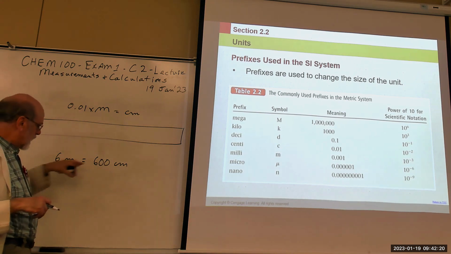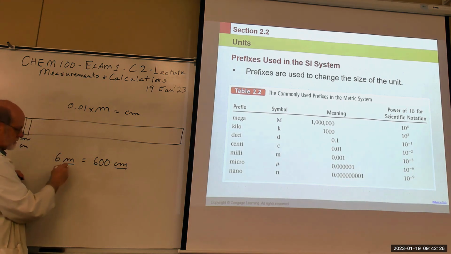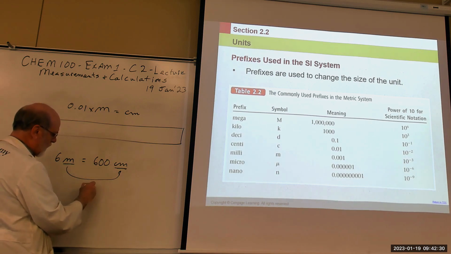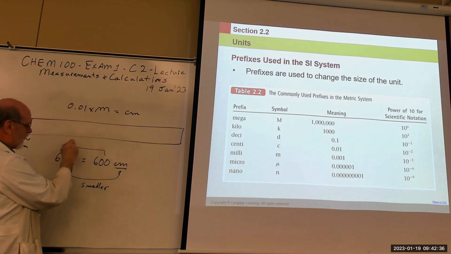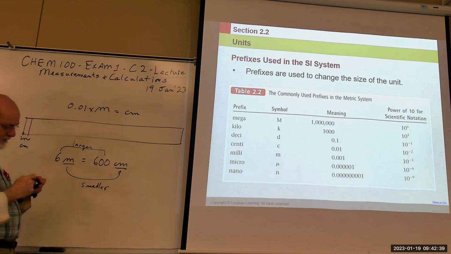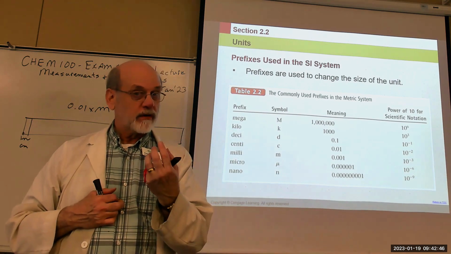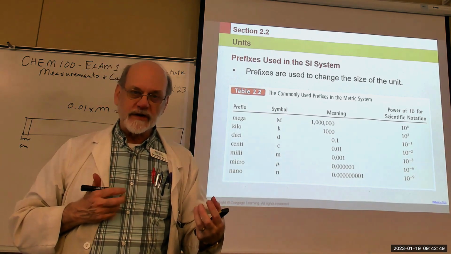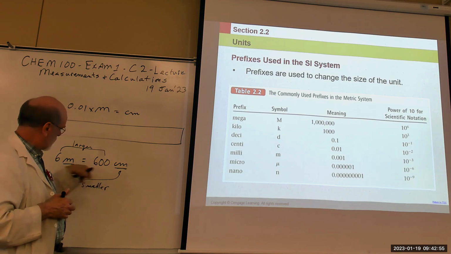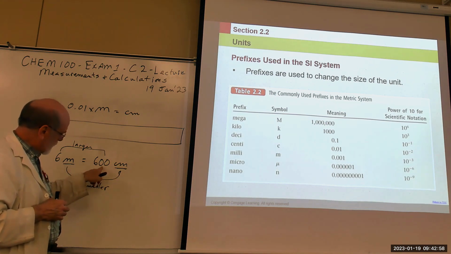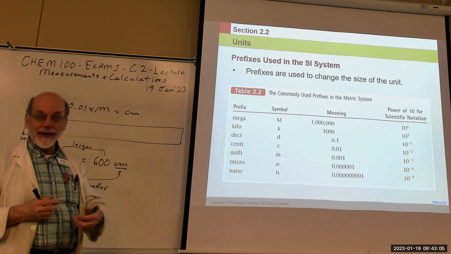Okay, notice one thing about these two numbers. This unit of measure got smaller, right? Between here and here, it got smaller, right? What happened to the unit? It got larger. So when the unit of measure becomes smaller for the same number, then the value for the number gets bigger. And that works the other direction too. If we went backwards, if we went from here to here, this unit got bigger, so this number gets smaller. That's another way to check yourself, see if you've made the conversion correctly.